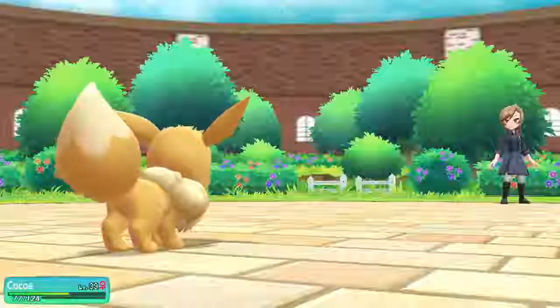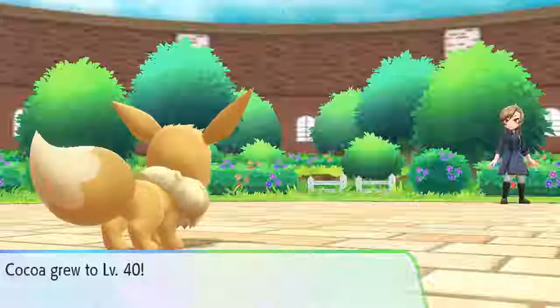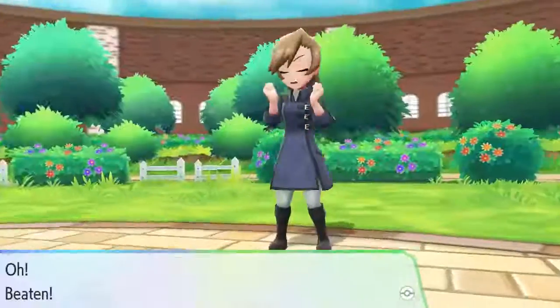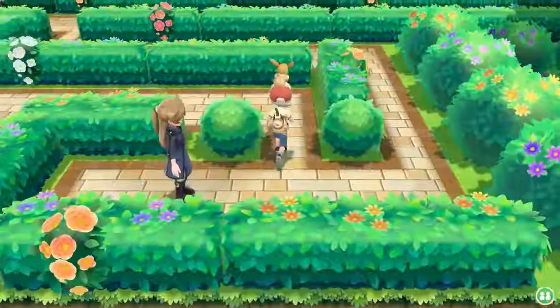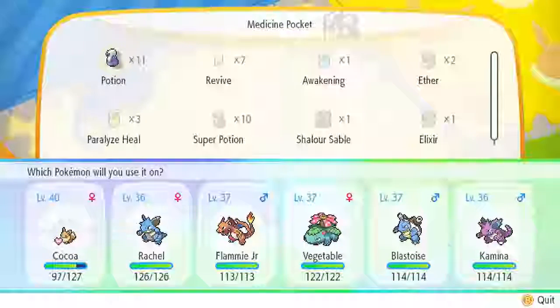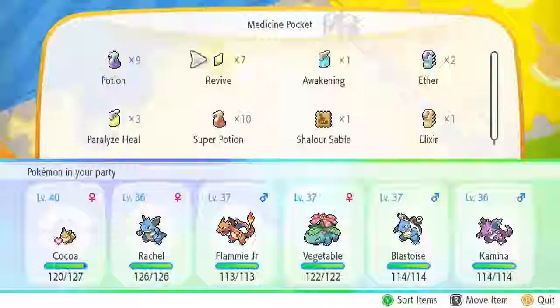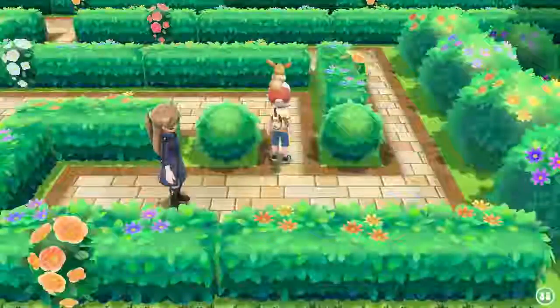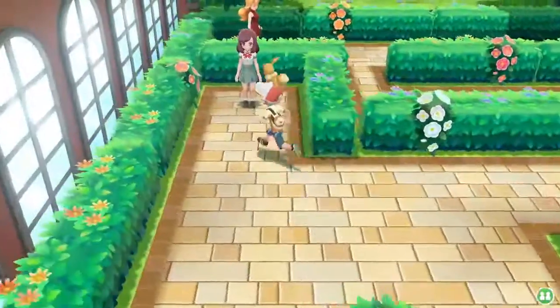Another level for Coco. Mary. Not so much of an ace, just someone with some fashion sense. It's a nice jacket. Alright. I don't want to go back to the Pokemon Center, so I will use that. Nope. I might need another ether. I'm losing 2 PP, but I'm not really offended because this game gives out items like candy. And also literal candy.